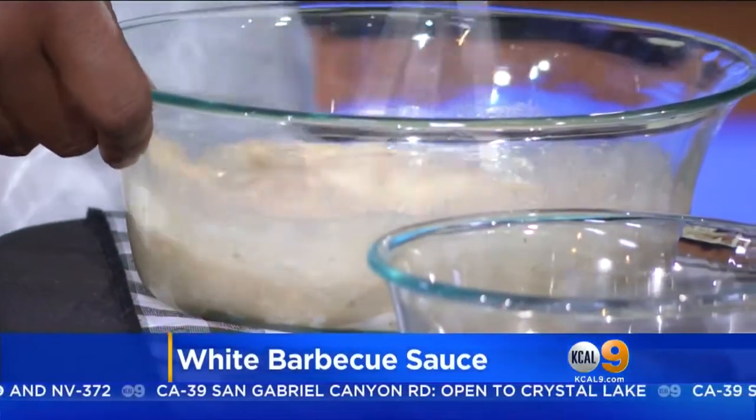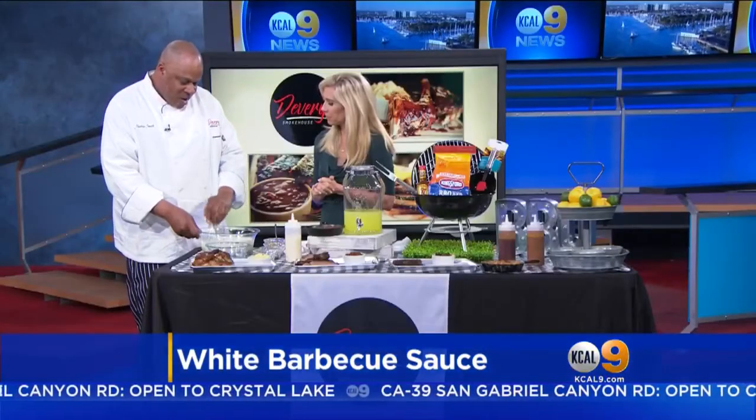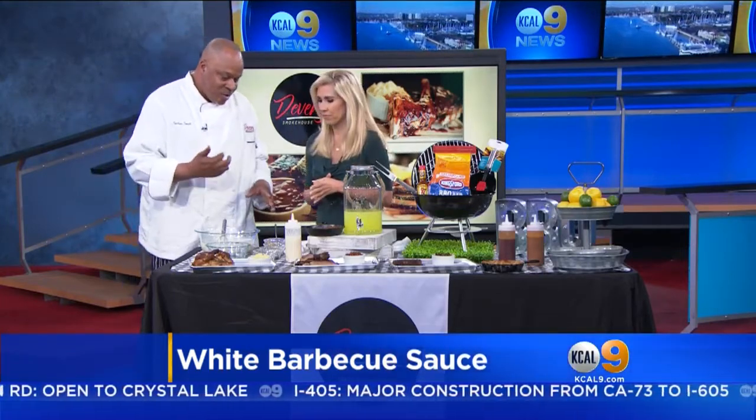Okay. A lot of people baste it on the chicken as they're cooking it. But me, I add it at the end because it's a different taste, a different flavor. Okay. Some people say they can do with it or without it.